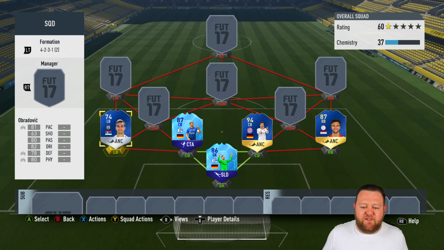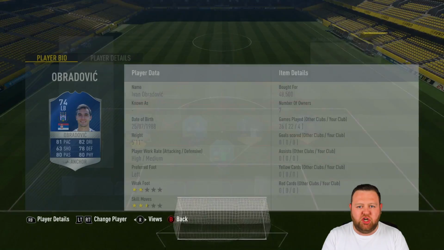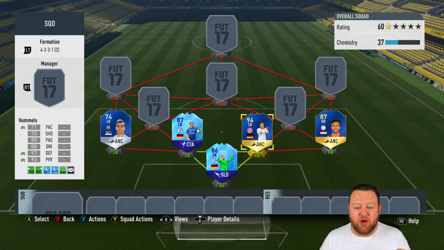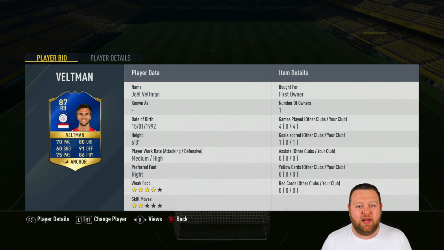And then we move on to the defence. So, obviously there's a couple of Germans in the middle, we'll get to them in a moment. But at left back today, we've got someone from the Belgian Pro League, from Anderlecht of course. It is Obradovic. Ivan Obradovic. He's a 74 rated silver team of the season with actually some decent stats on his card.